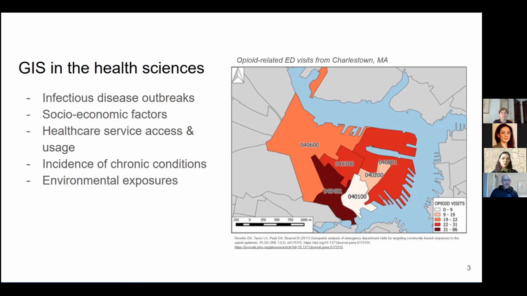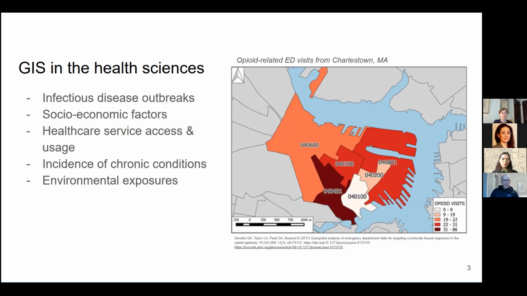But there could be really a lot of ways that GIS could apply to your context in your work. That could be things like public health researchers who are wanting to understand community environments to inform healthcare policy or service frameworks. That could be better understanding chronic conditions in the service area where you work.